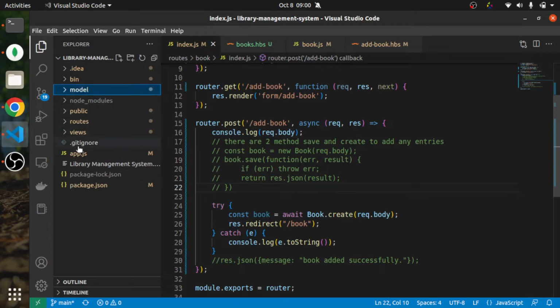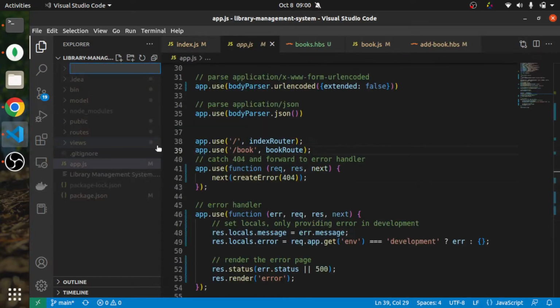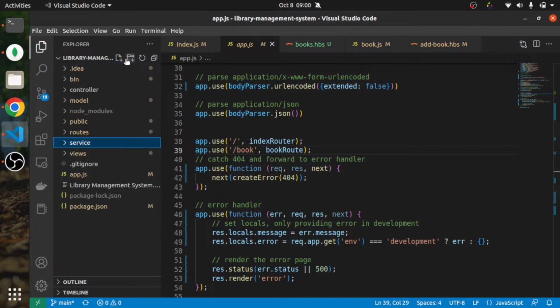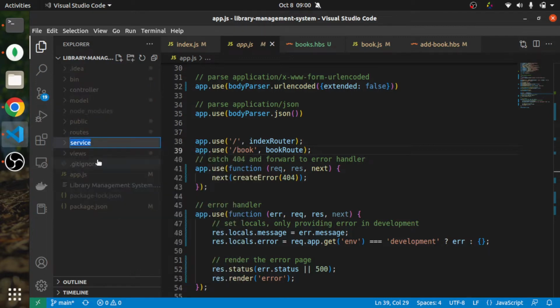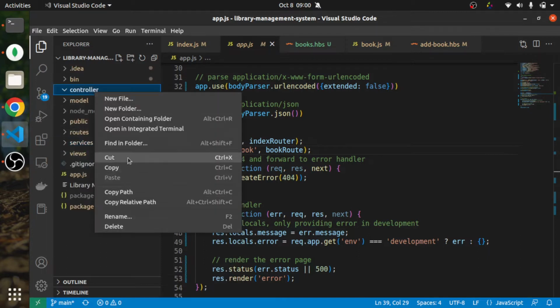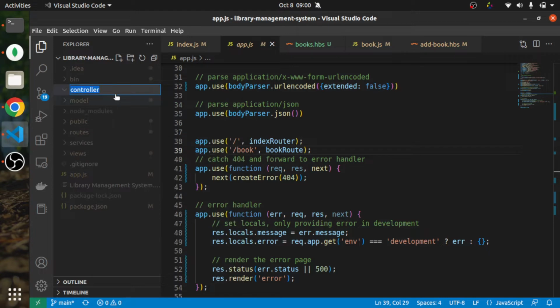So just create one folder called controller. Then I will create one more folder which will be services. Or just make it plural, services, controllers, make it plural.